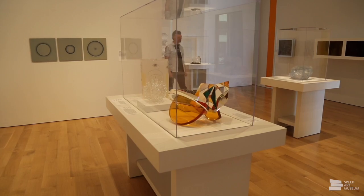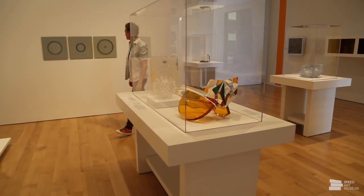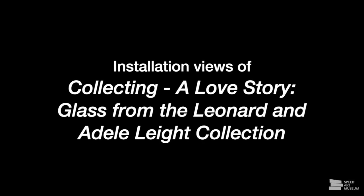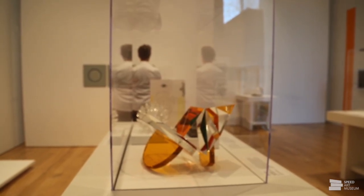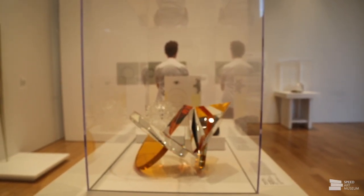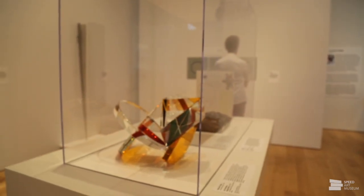As we walk through a gallery filled with glass art, we can feel something start to change in us. We start to move a little slower, probably because we want to be careful around all the glass, but it's also because glass seems to move slowly, so we slow down too. And then we start noticing all the contradictions we can use to describe glass.